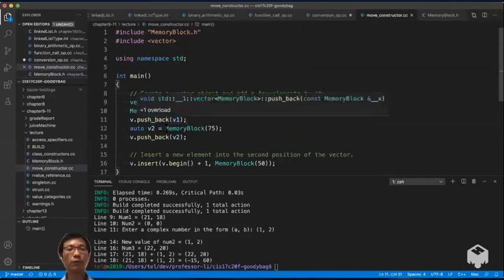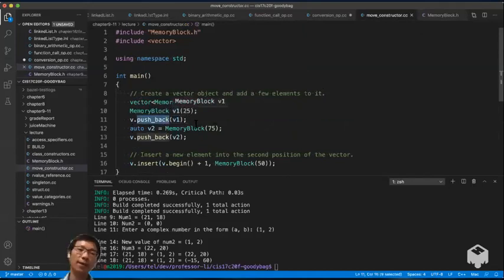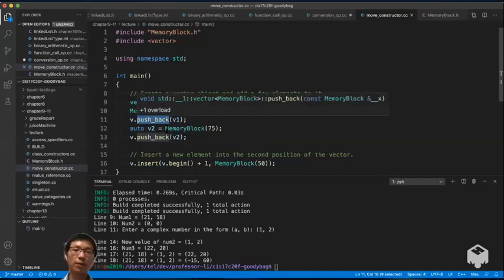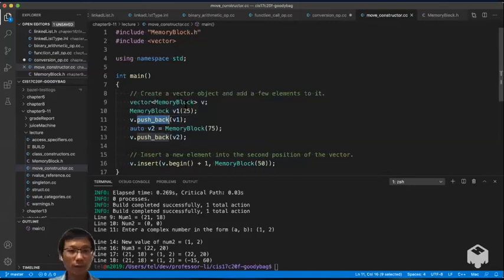Now, by pushing this into the vector, here's the thing. We'll have a function call, right? And we're passing this v1 into it. Now, thinking about L value and R value is very critical to understand this. This expression v1 is an L value because we defined a variable.